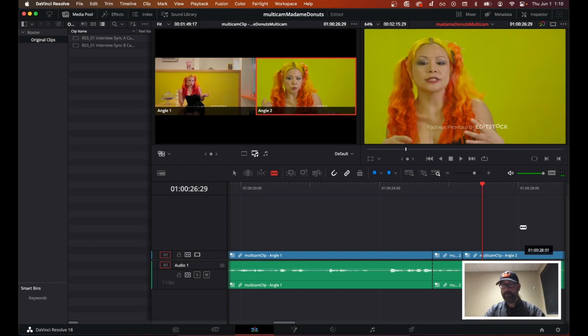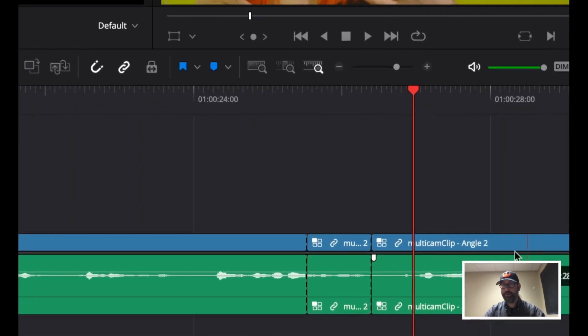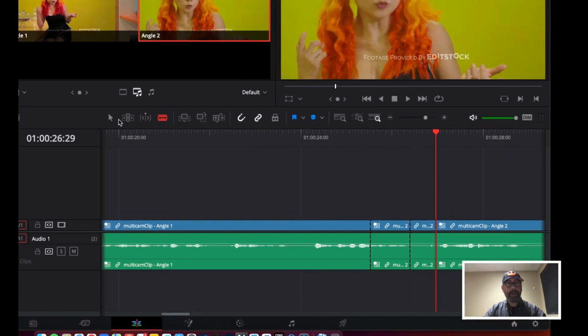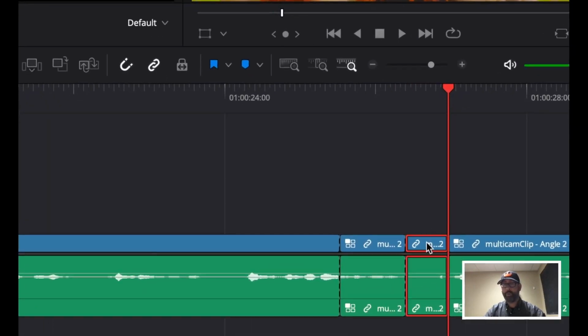You got to get in there really close. You got to move frame by frame, and the arrow keys can be your friend. So right about there, I'm going to do the cut. I've got my blade tool. I have snapping turned on, and that will snap the cut to the red bar. And now my playhead I should say, my red bar, I'm gonna grab my selection tool. I'm gonna delete this weird, awkward moment in here where she kind of looks around funny. So let me get rid of that.